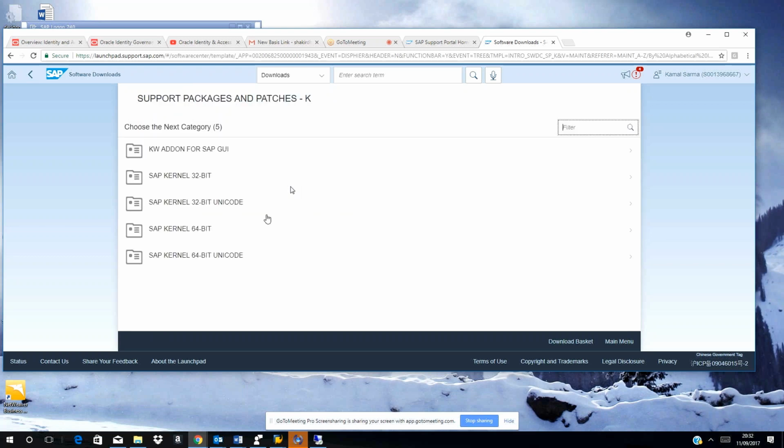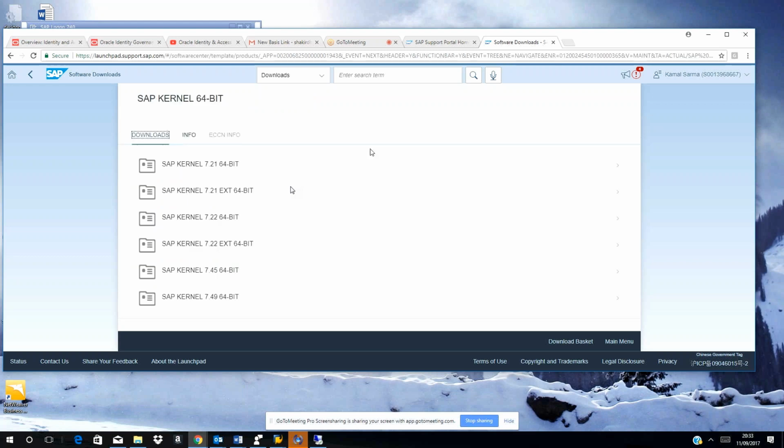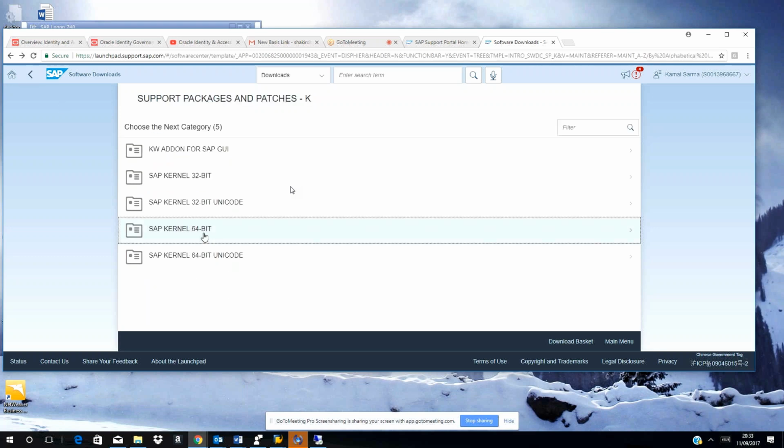Our system is 64-bit, and maximum you always know is 64-bit. Again, 64-bit comes as Unicode and non-Unicode, so you want to go for Unicode. Unicode is nothing but universal code. Select the 64-bit Unicode. Non-Unicode is only for a particular operating system, not for overall. So select 64-bit Unicode.